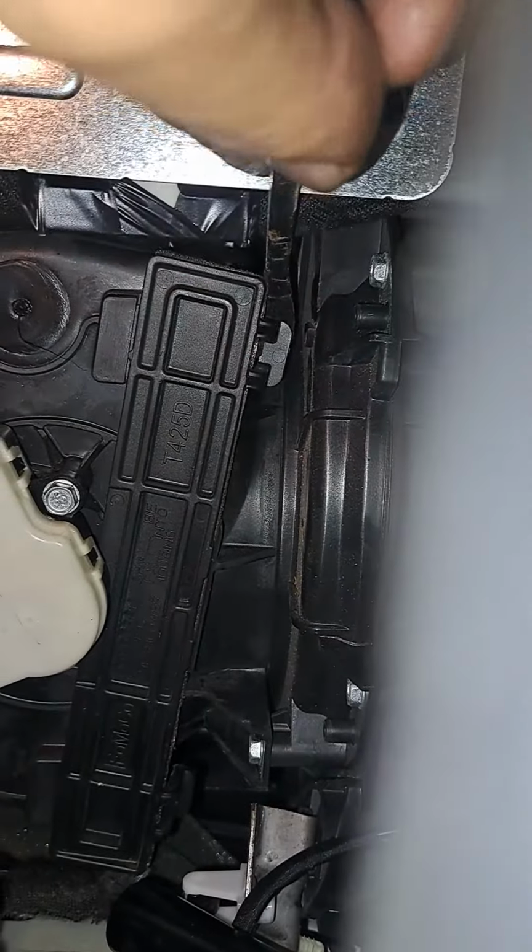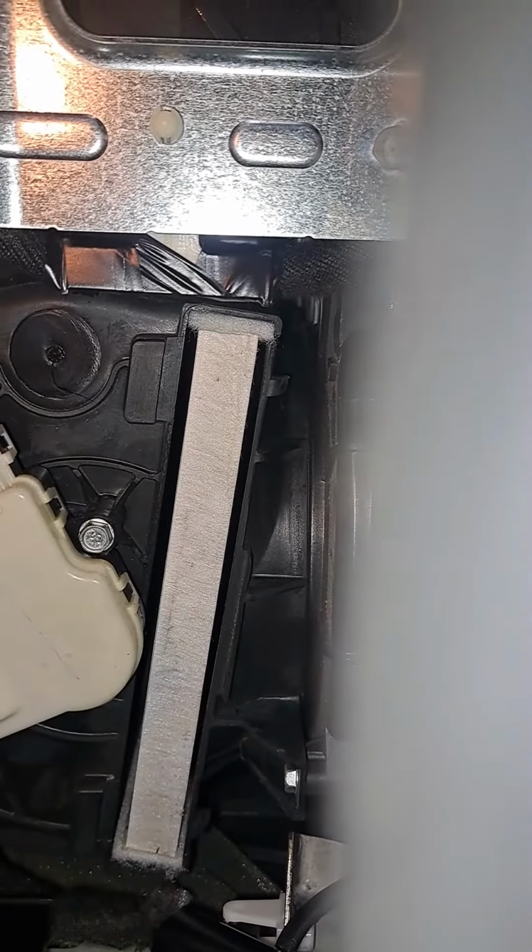And if you have to, you can always get a little screwdriver, a little crowbar. There, just pop it. Boom, and they come out. No big deal. Then we're going to get the air filter out. Pull straight out.